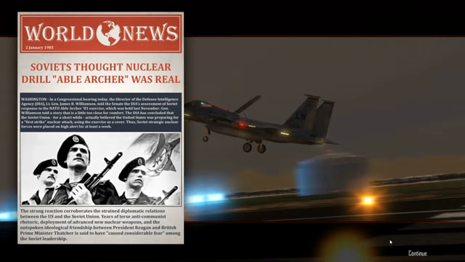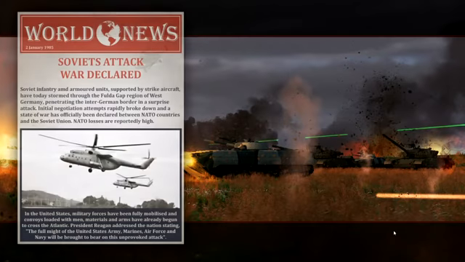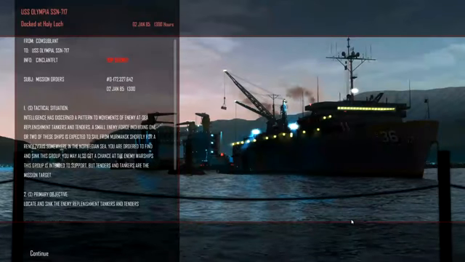And the Soviets thought the Able Archer drill in 1983 was real, which is pretty scary because that actually happened. But this time it didn't go that way. The Soviets attack. War is declared. Okay, so here's my first mission. I'm docked at Holy Loch, Scotland.